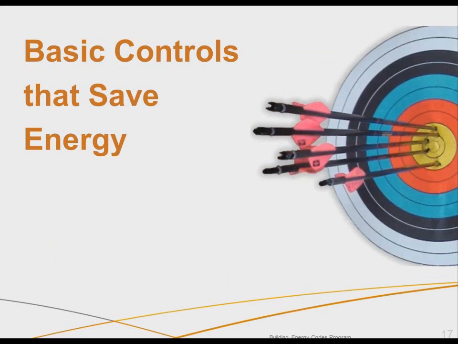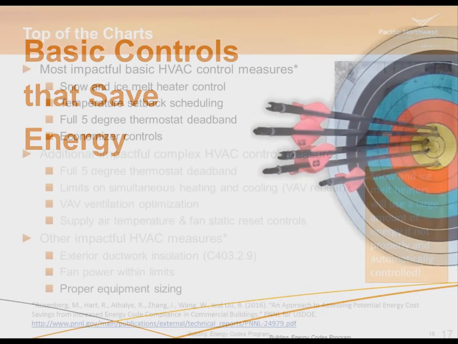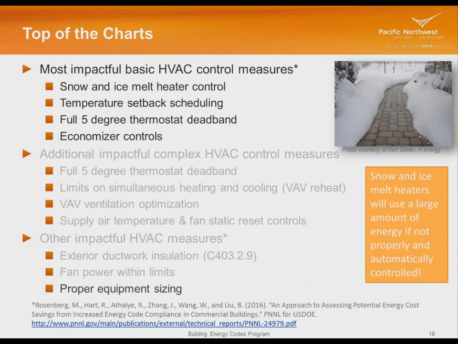So let's move on from the actual equipment to controls and basic controls that can save us some energy. Again, we're hitting the high points. There are several pages of control requirements in the code. Now I'm going to mention this, it's not indoor HVAC, but it is in the mechanical code. Snow and ice melt heater control.